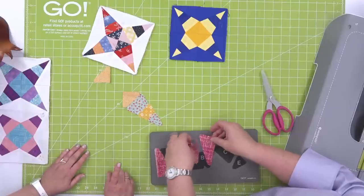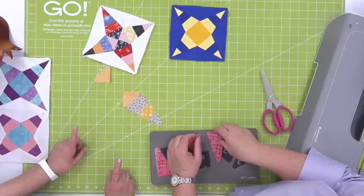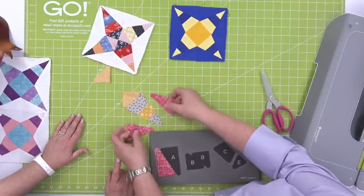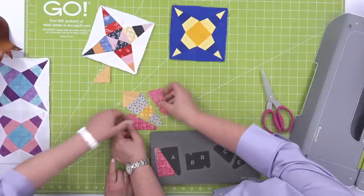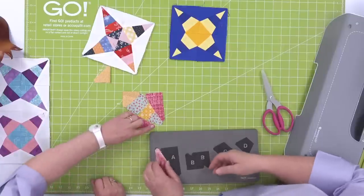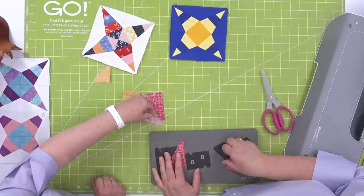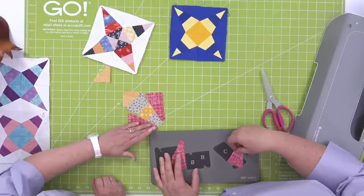Right. Now, you want to be sure you lay these out properly. Yes. Because it is possible, because I've done it, to put them on incorrectly, and then it is not right. In your quilting head, you think it might go this way. Or, it needs to make a square. Right, so all your points are going to line up together. Right. So if you look at those dog-eared corners, that's really your clue. If you go to line that up and it doesn't line up correctly, think again, quilters.